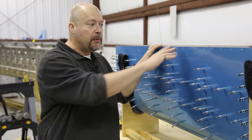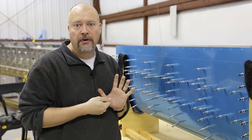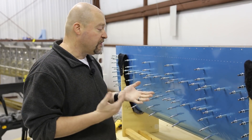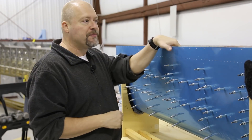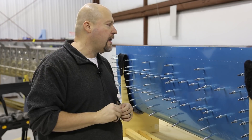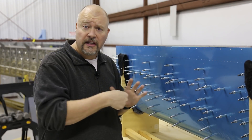The very first time that you put the skin on the ribs, it's super tight. You're going to have to lay it down, kind of do one side, and then flip it over and just crank one over to get the other side started. It's going to feel like you're forcing it or kind of bending things a little bit — you're not. It's really, really very tight. Just get those Clicos in however you can. Get it bent over so that it is wrapped around the ribs correctly. Then go back through and move Clicos as you need to to even it up. Do the center and go outward on both sides.